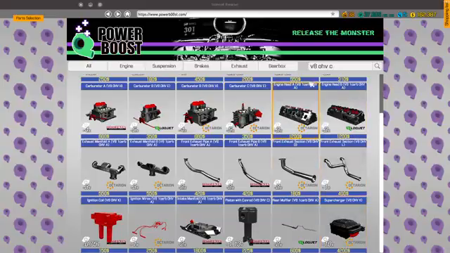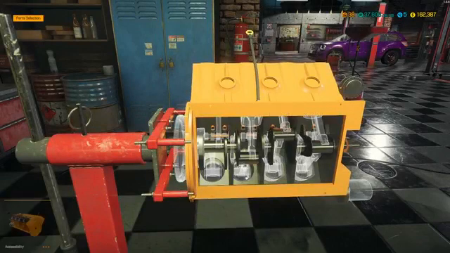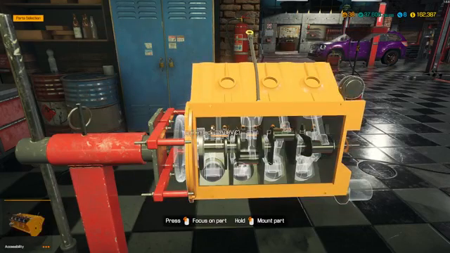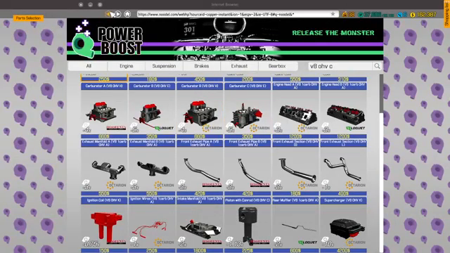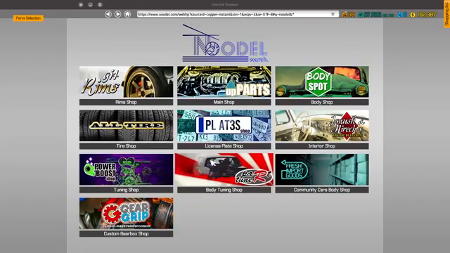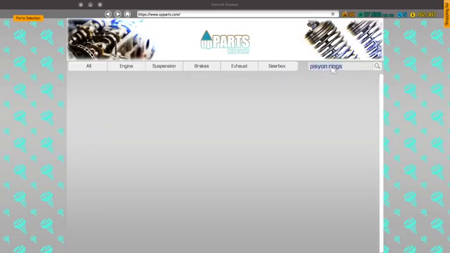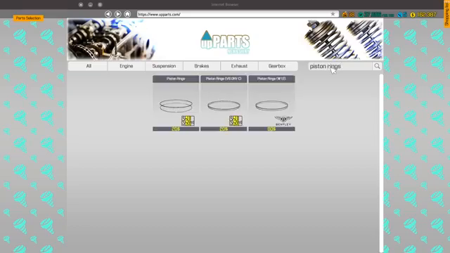Sometimes I'll go in here and just buy everything with a C, and then I'll turn out to have 16 different parts. So I'm just going to go one at a time. No piston rings. What? I thought they came with it. So piston rings are not going to be under the power boost shop. They're just going to be in the regular main shop. So we'll come up here and type in piston rings. Can't type. Come on now. Oh, python rings. That ain't it. That is not it. There we go.